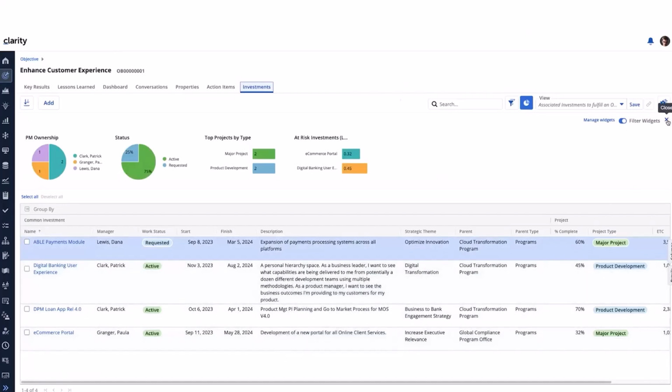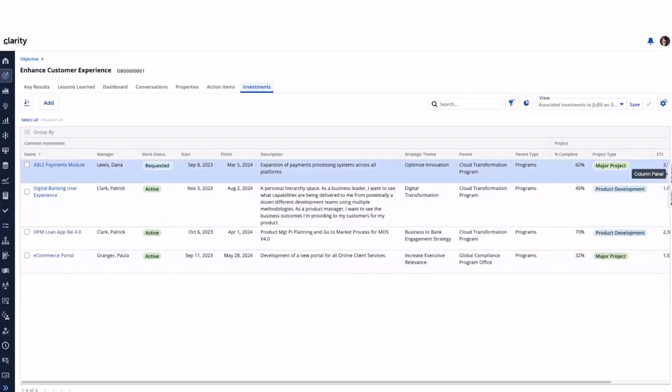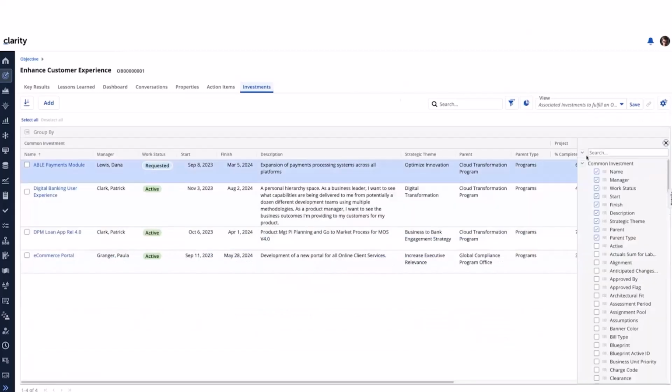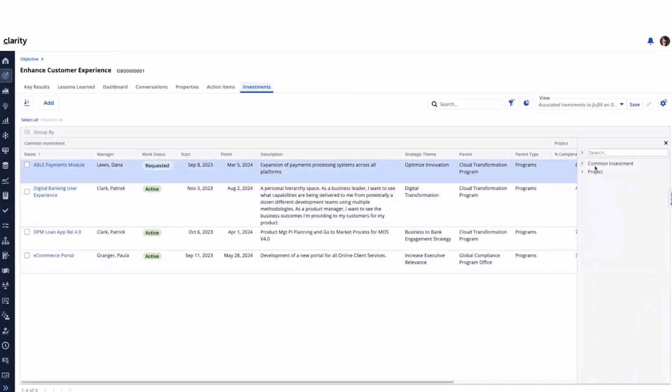Let me go ahead and close the widget here just to get some more real estate. I'll open the column panel, and you can see there are our general investment attributes and those other investment types that are included in this grid. And you can see there is a project grouping because I've only included projects. If I were to include a CIT or other, you would see that grouping by name as well.